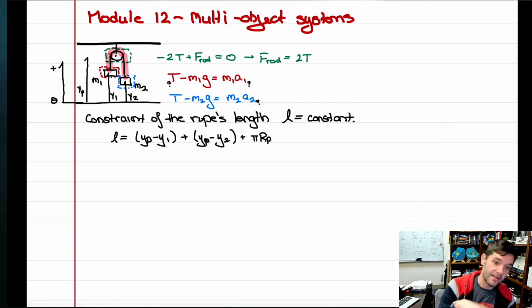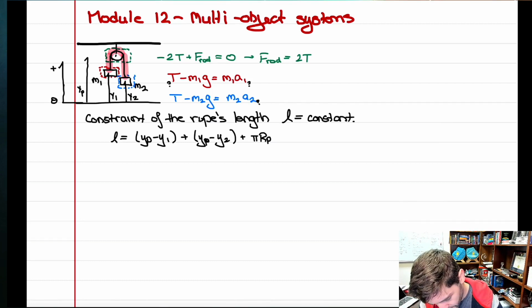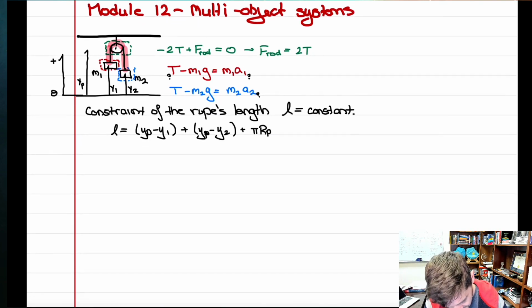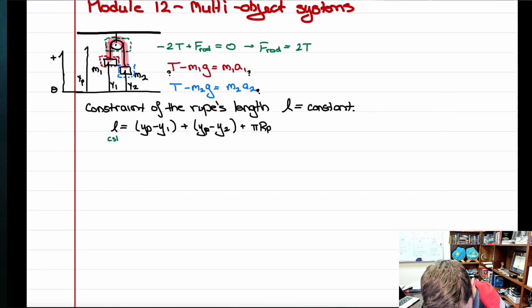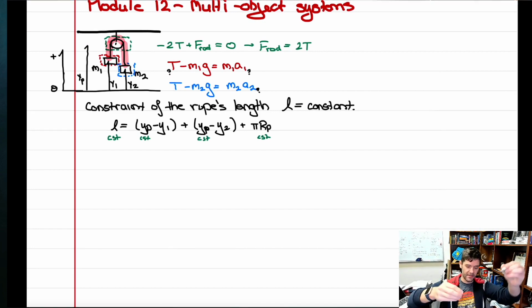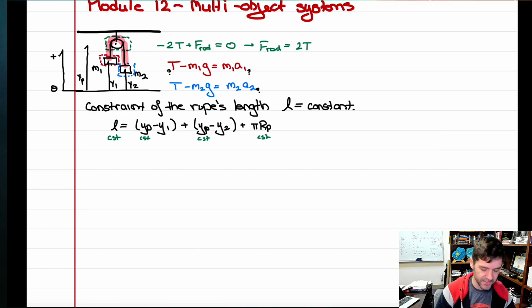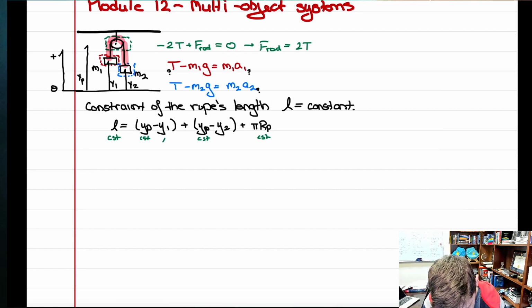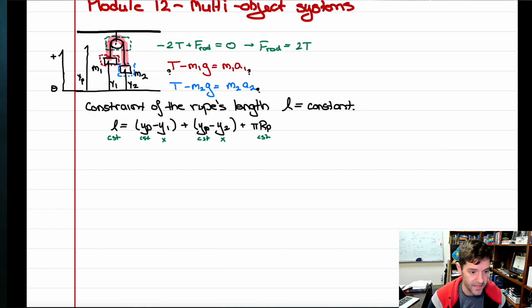Now the left-hand side, L, is constant. Some of these things on the right-hand side are constants too. This is a constant. This is a constant. The pulley is not moving around, so these are constants. Maybe the pulley was attached to other pulleys, and then one of the pulleys could move. Then maybe it's not a constant, but in this case it is. The pulley is not moving up or down. This can change and this can change, so they are not constants.